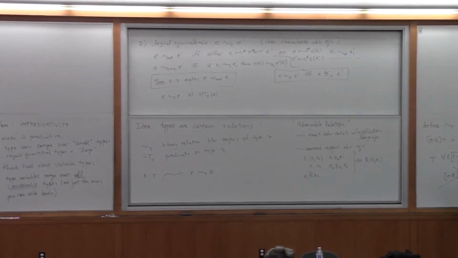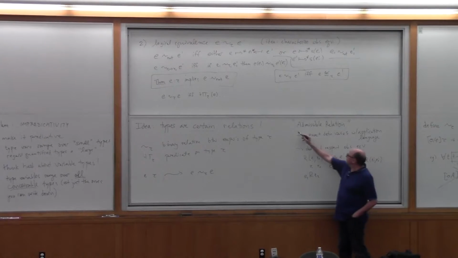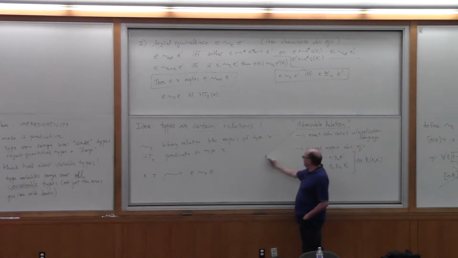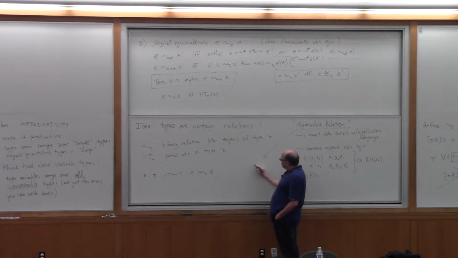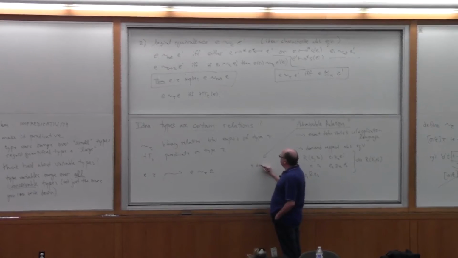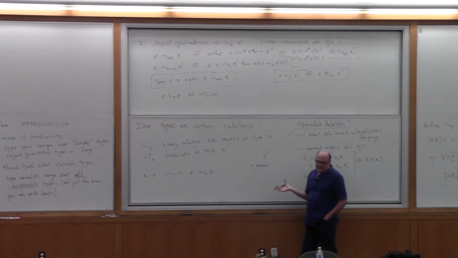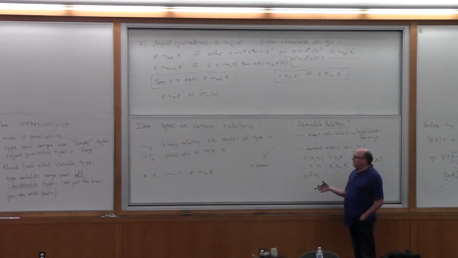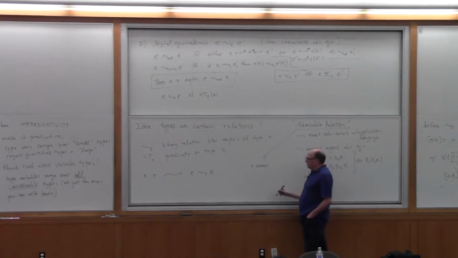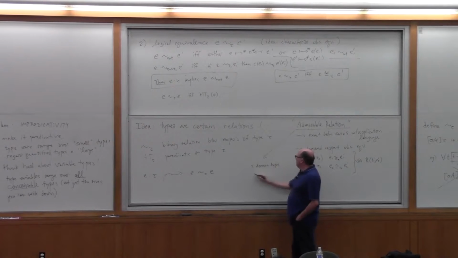So I'm going to consider the class of admissible relations. What is an admissible relation, just to be accurate about it? It's going to consist of three pieces of data. I'm going to look at binary relations only, because the n-ary case is just like bureaucratic excess. The unary case can be obtained as a special case. So let's just look at the binary case, that's the interesting one. We'll have a domain type, we'll have a range type, and we will have a binary relation between expressions of those types.